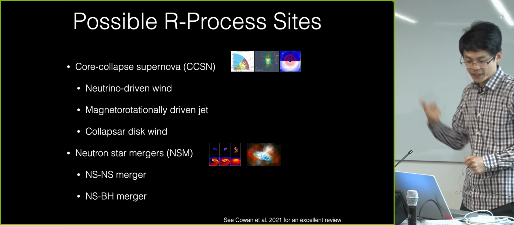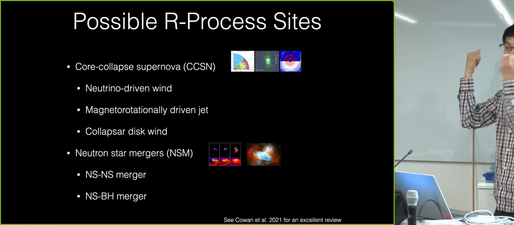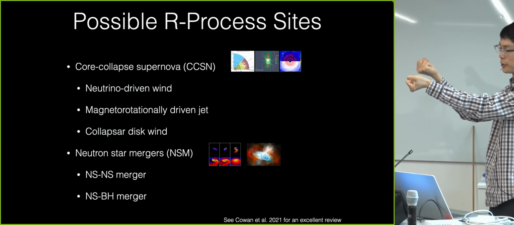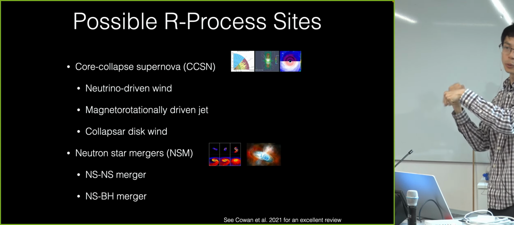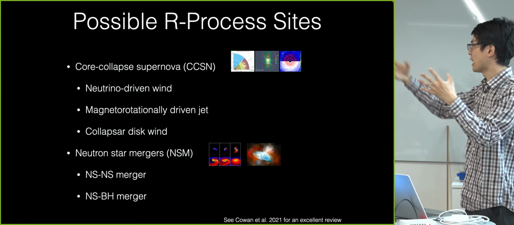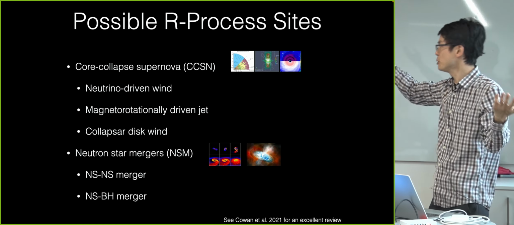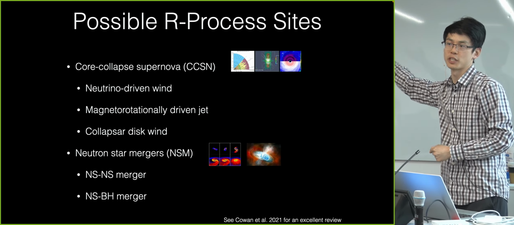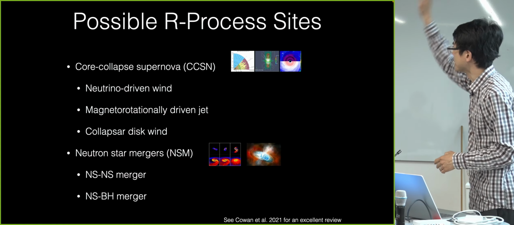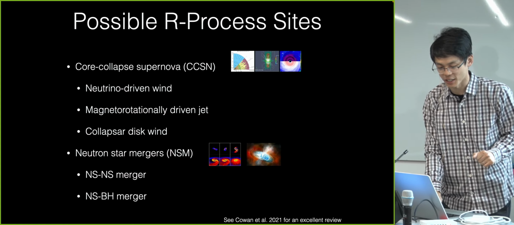The other way you can do this is a neutron star merger. That's, in some sense, the death of a neutron star. You have 2 neutron stars, or a neutron star and a black hole in a binary. They in-spiral through gravitational radiation. And then eventually they merge, tidally disrupt the neutron star, which is made of neutrons. And that gives you some neutron-rich material that could turn into the R process. So I literally could have spent the entire talk going through some of the interesting things about this.